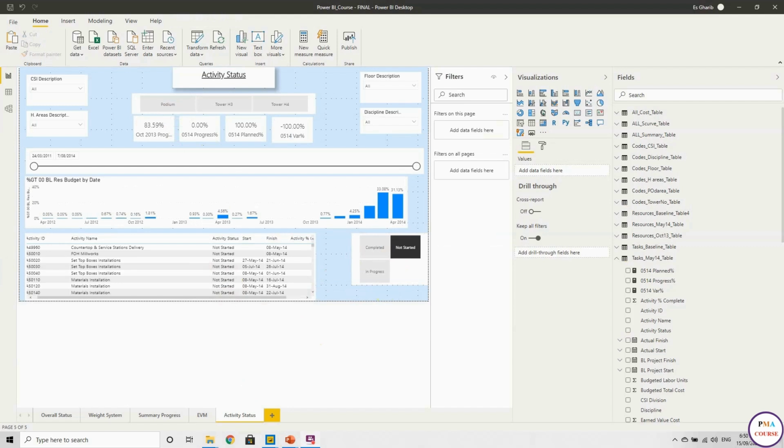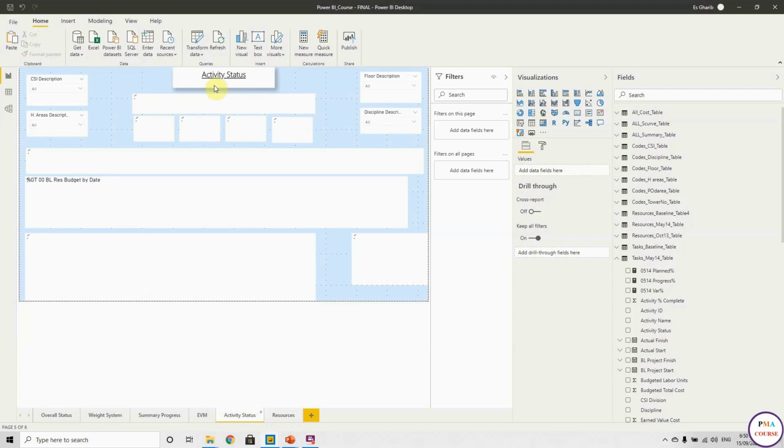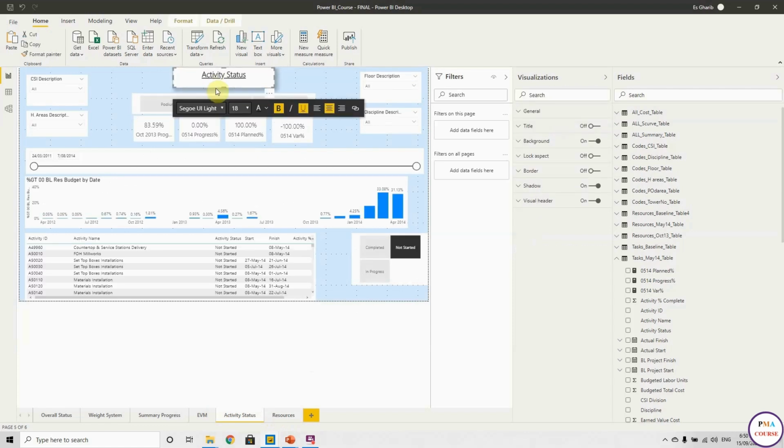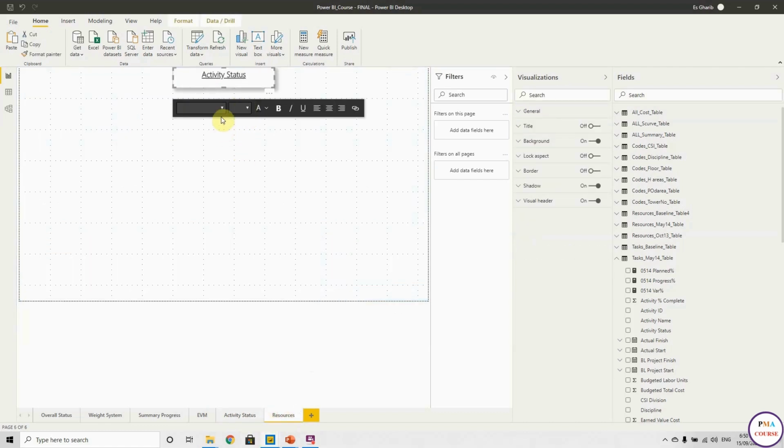So what else are we going to do here? Let me open a new page. Okay. And here we also need to look at the resources status. So basically for the resources, we need the quantities, either the budget or the plan, and also we need the curve to see the distribution. Fine, and we can put some slicers and filters as well.